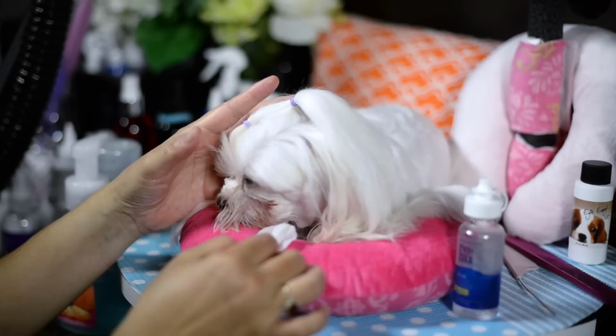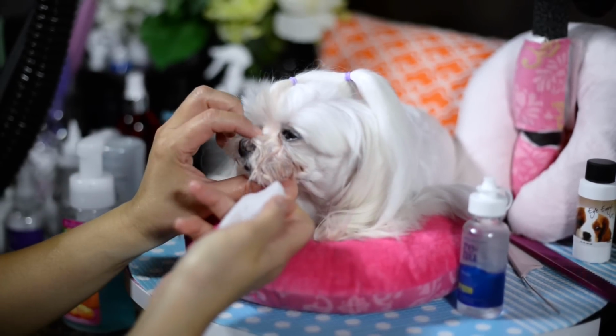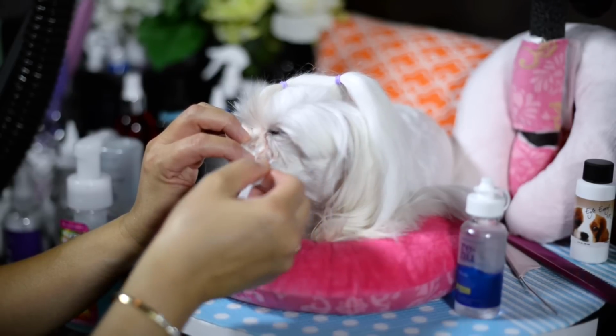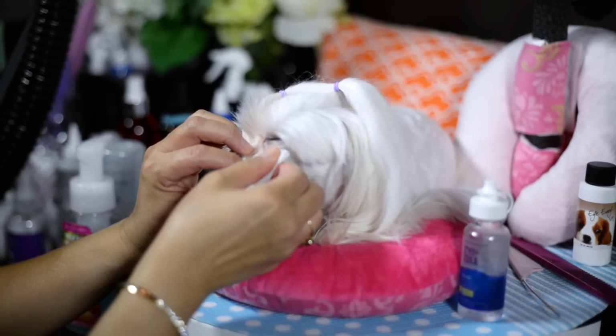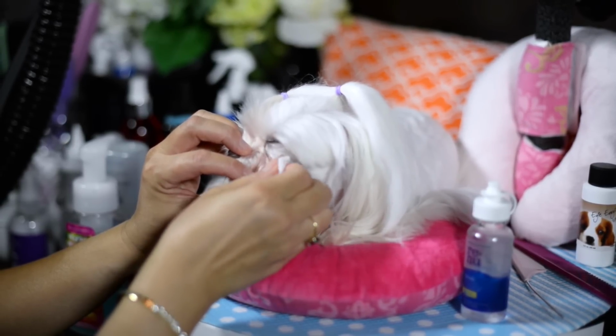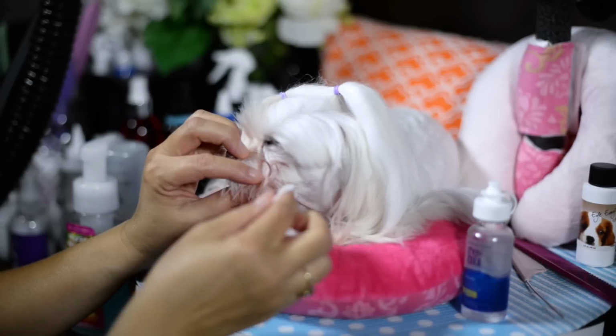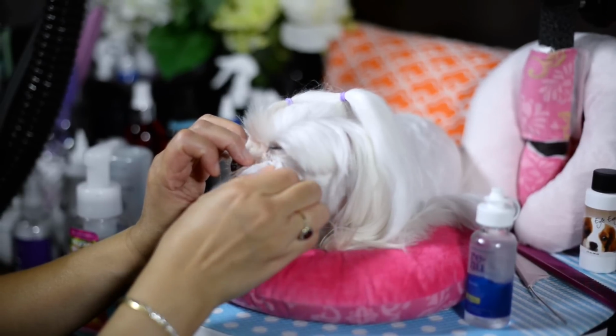But if the hair is long, let's say this was Dolce and the hair is long, you would grab the long hairs and you would kind of rub the solution into the hairs to make sure this all gets cleaned. And that's how you would use these pads.